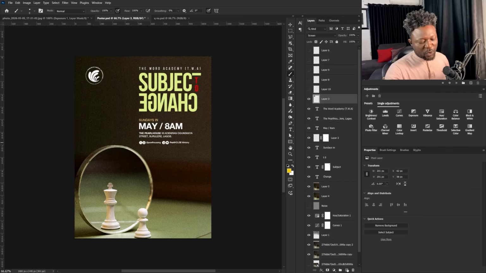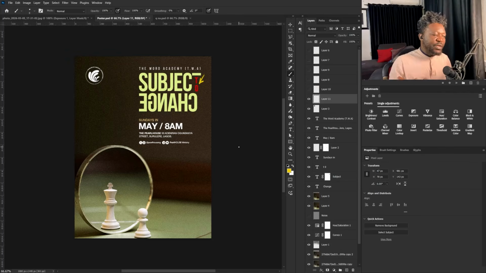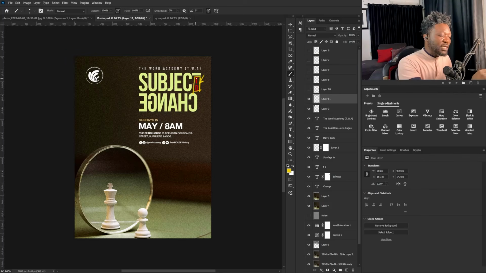I know some of you may be wondering, hey, Caesar, why do we have red on the toe word? The reason why is because red is a color that reads fast. Red is one color that when people see it, it draws their attention. Because I know that the size of this information is going to be this small and I want people to see it fast, I decided to use a color that will quickly draw people's attention to it.